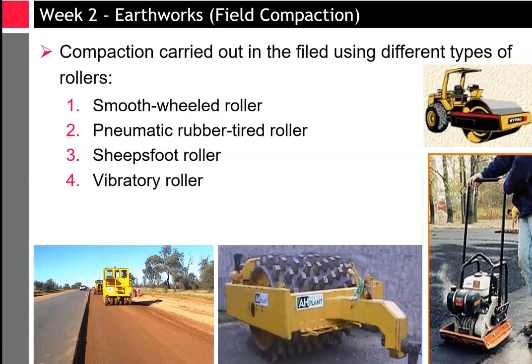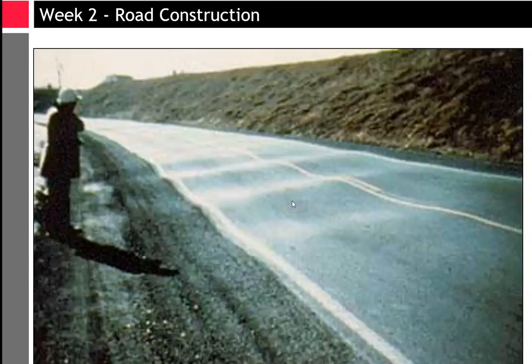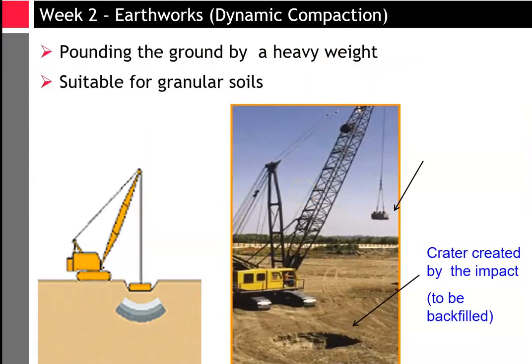In the second week, we will look at how we compact these earth materials. As you know, in embankment design, we compact the soil to increase its strength as well as to decrease its permeability. So in this week, we will learn what water content we should add to the soil to be mixed, how we should compact it, and also how we can measure the degree of compaction. Obviously, by not doing proper compaction, we will have problems like this one in road construction or other applications. Also, we will learn about dynamic compaction for other natural soils if we need to compact them under embankments.